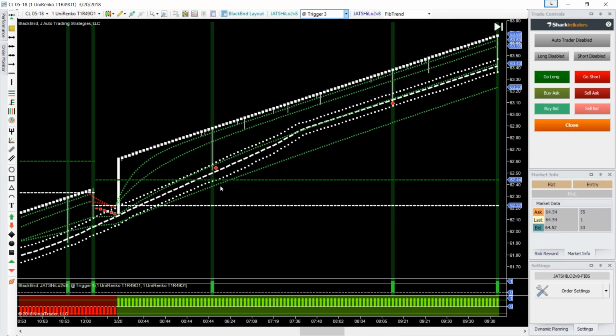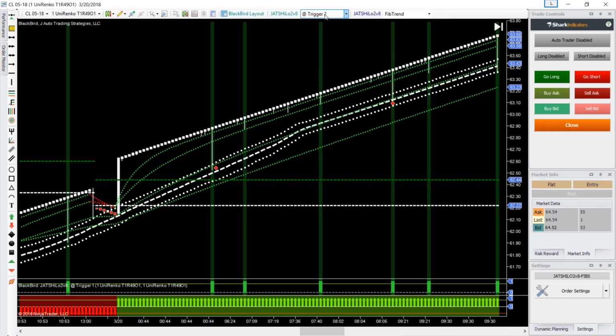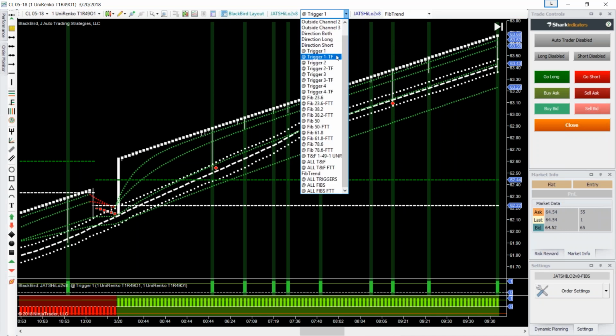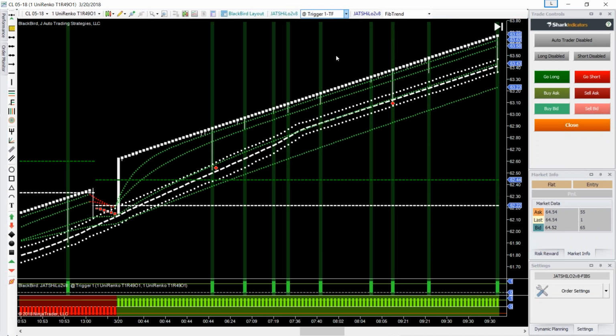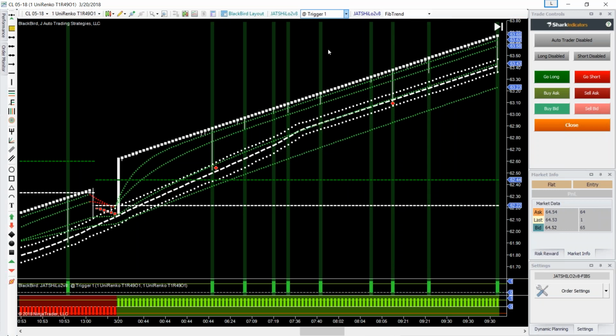Trigger 4, for instance, you could exit. You can also pick up additional trades on triggers 2 and 1. And I have it set up so that you can go with the trend filter, just to make sure that we're also trading within the overall trend. But otherwise, just trigger 1, trigger 2.